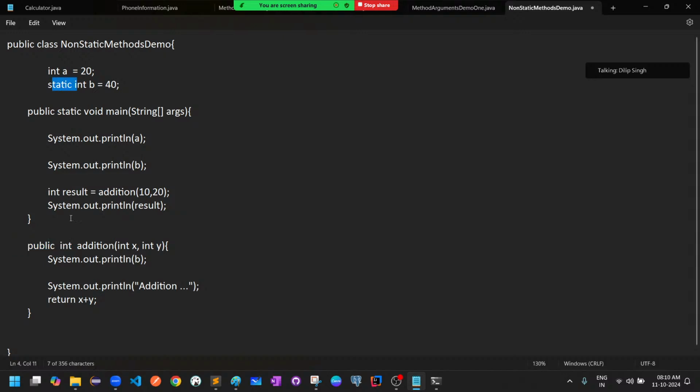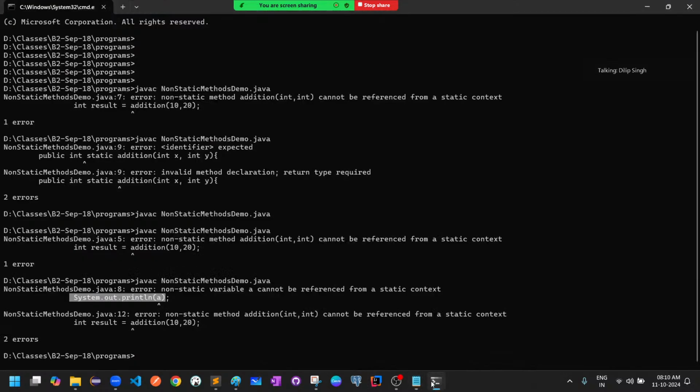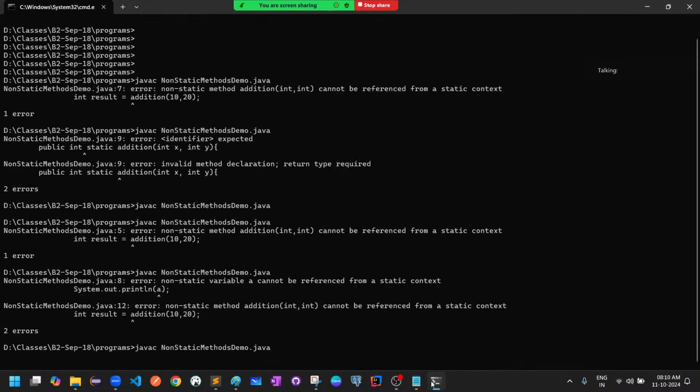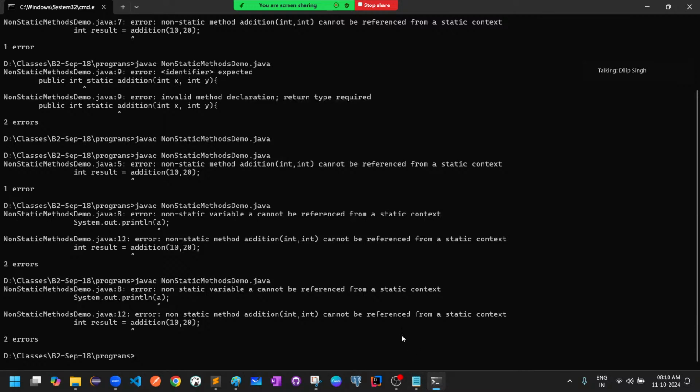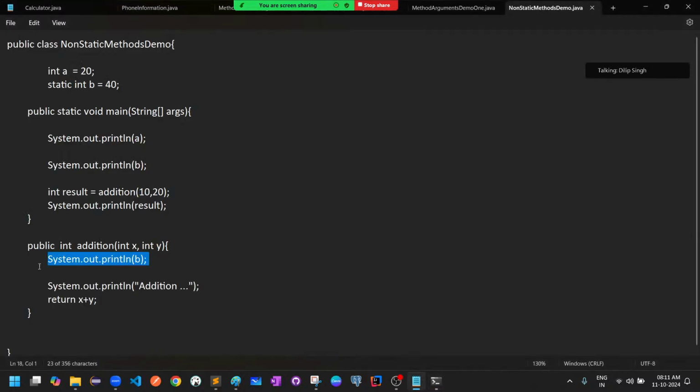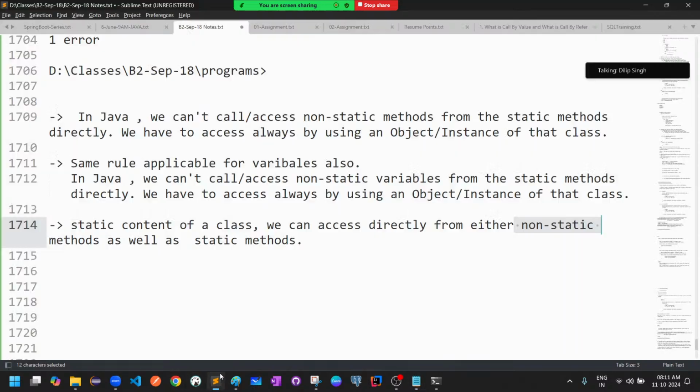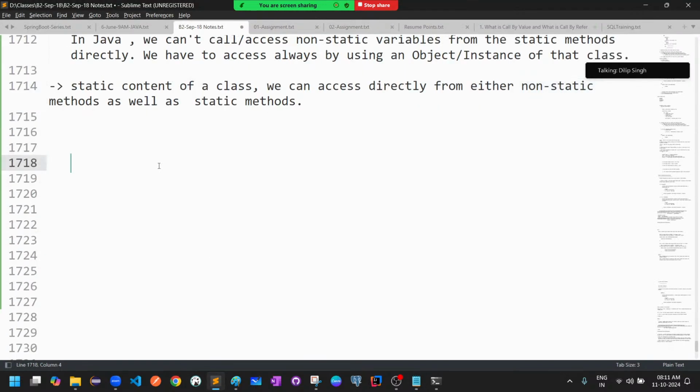So static, non-static, but still I can access the b variable. So that is the point here. Compile the program. See, the compiler is again complaining about this line and this line, but not this line. So this is the point you have to remember. So what are the points I'm trying to say here? Whether it is a variable or method.